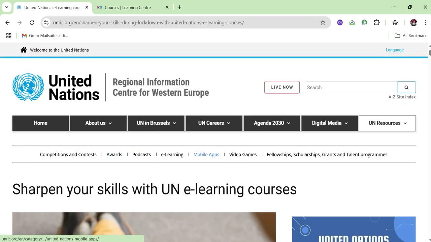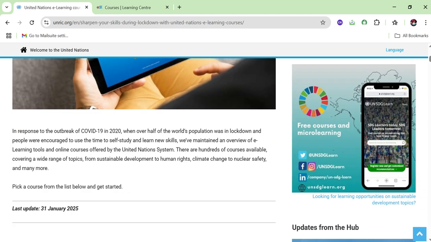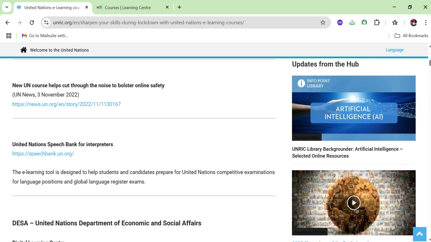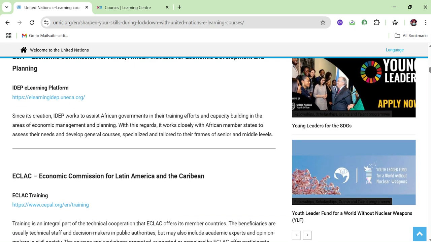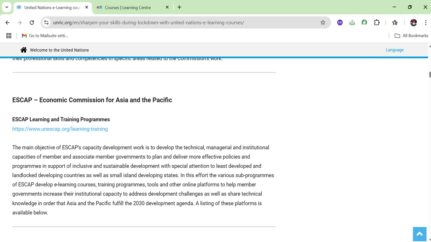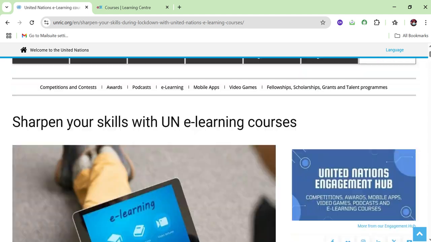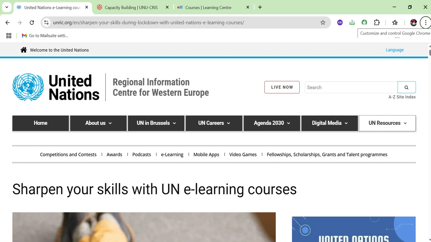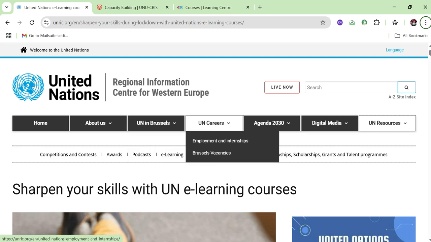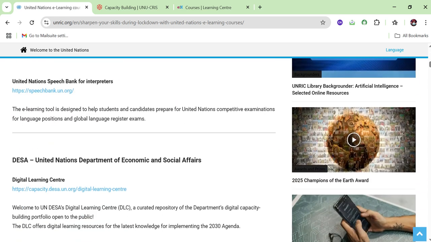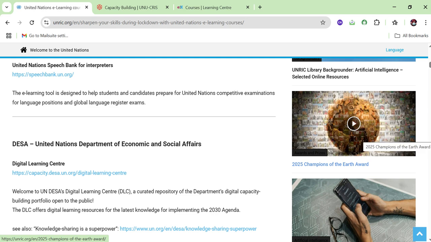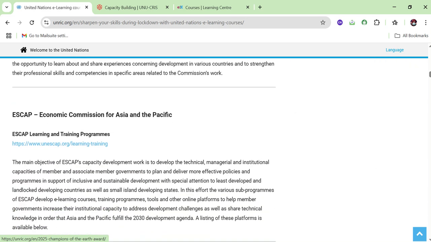After that you can see different kinds of courses downward. Some are paid ones, like you have to pay to get these e-learning certified courses. You can get information about what United Nations University is about and what kind of careers or agenda you can see from these. And if you want to enroll for any course, you can select your course relevant to your field, or you can also watch these videos that are free to everyone.